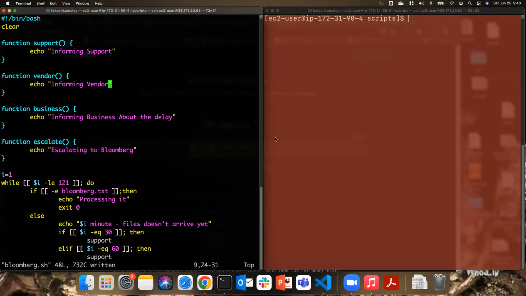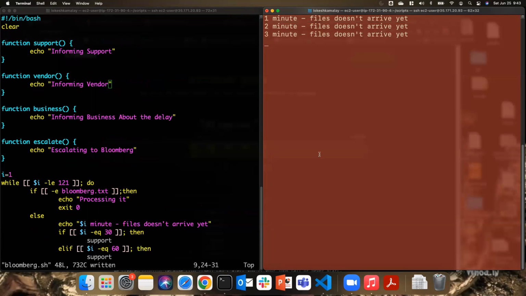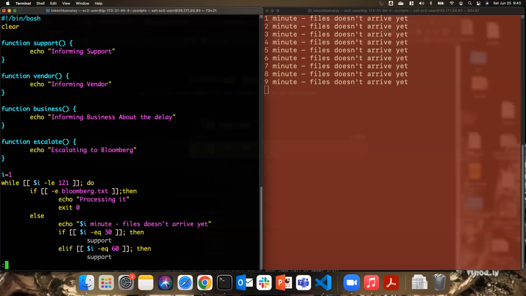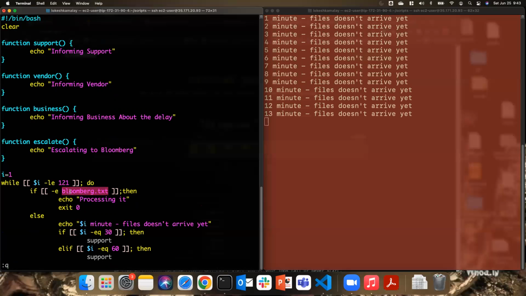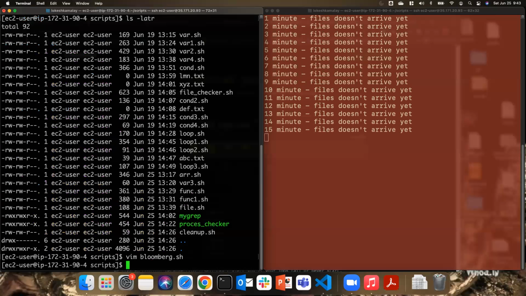So I save this. Now let me run this, which is bloomer.sh, right? See, 1 minute, not arrived. File is not arrived. So let's wait for 30 and see what happens. It is looking for the file bloomer.txt, right? Let's wait for 30. So file is not arrived.